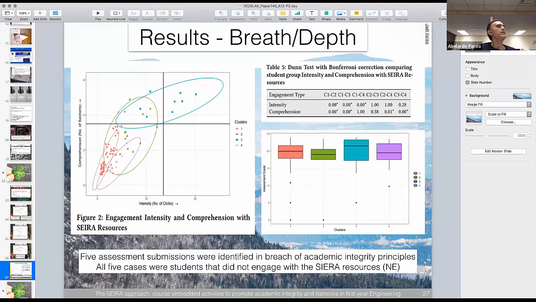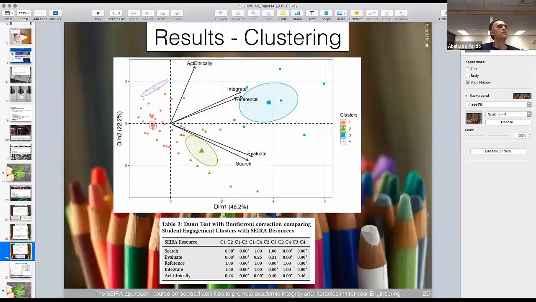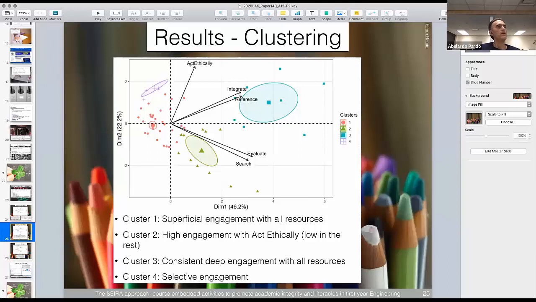Now, unfortunately, and this is part of the study, and we thought it would be worth including here, when we consider both intensity and comprehension, the distribution of the scores in that assessment was not statistically significantly different, and therefore it doesn't give much more of an insight. I think most of the insight comes from the clusters that we calculated in the first round.